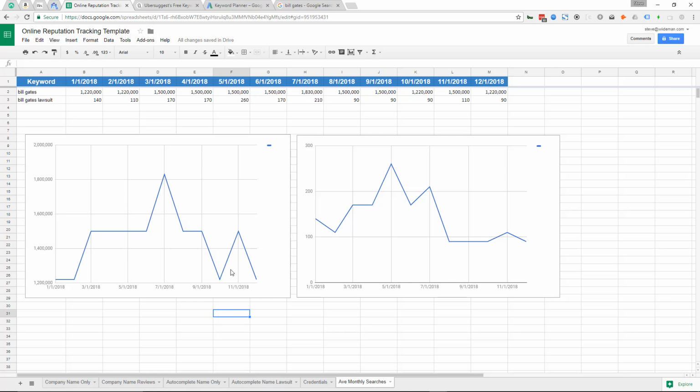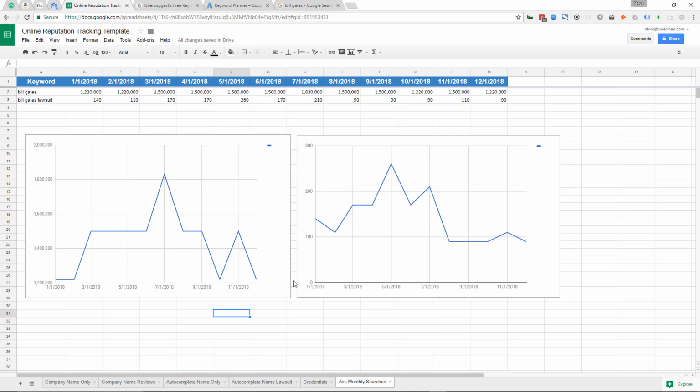So now you know, when the client or anyone asks, well, how do you even know how many people are searching? This tool will give you a general idea. The numbers are somewhat relative, that's why they're so rounded, but it gives you a general trend idea of how people are searching. You can use other tools like Google Trends, but this seems to do a pretty good job, at least of us understanding the pattern of search behavior and showing that over time the number of people who are searching are going down, to give more peace of mind and comfort to the business or the person who's trying to bury those negative search results.